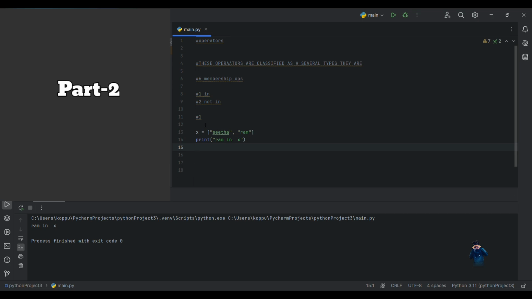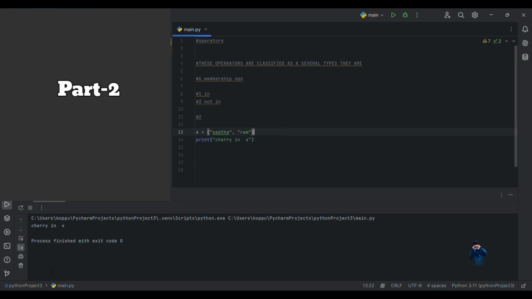So by the way of not in, the second one, here we say cherry in x.